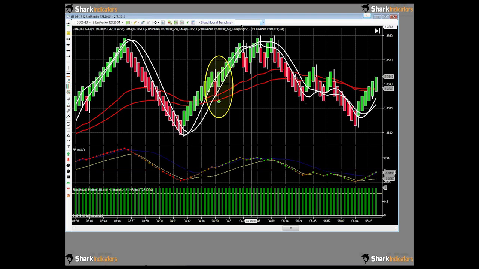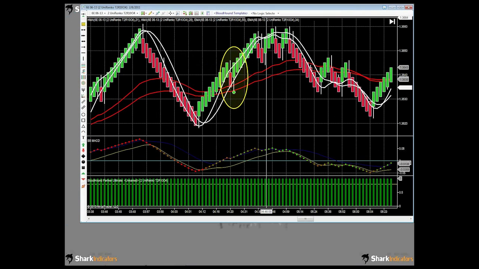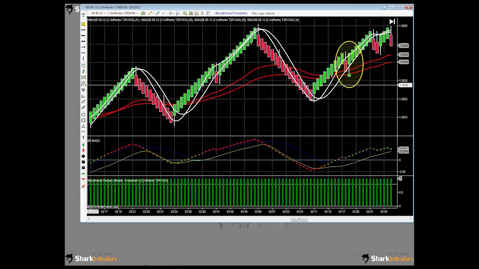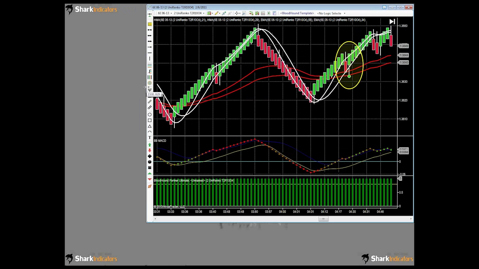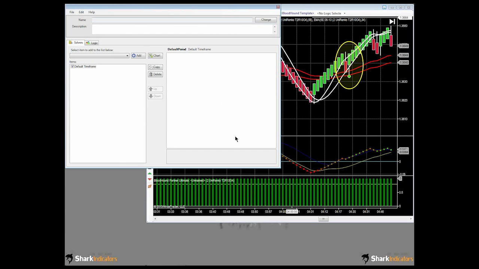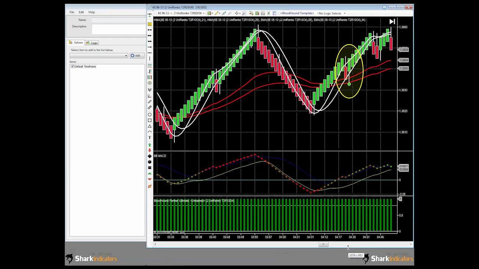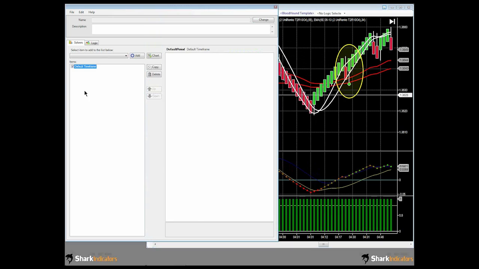All right, so let's see. I'm going to slide this over here. For those of you who are new, I like to work like this. I'll have my chart on one side of the screen and the Bloodhound interface on the other side of the screen. That way I can flip back and forth pretty quickly.